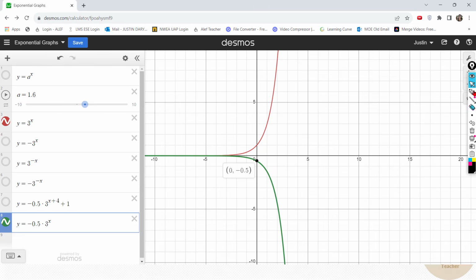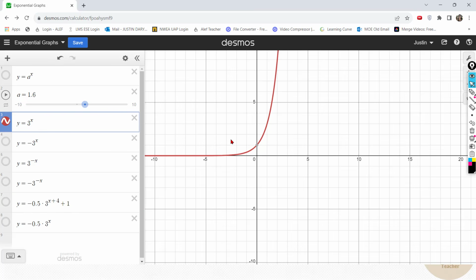Why is that? Because we know whenever 3 to the power x, where x is 0, it's 1, right? This entire thing is 1. Whatever number you're multiplying, whatever is the coefficient over here will be the y-intercept. If I have negative 5, that means it's down, negative 5. If I have positive 5, it'll be 5. If I have 7, it'll be 7. So that's it, okay? That is an important thing to know. Let's go back, 0.5. So we have just transformed this part. Now, this is a basic thing, but these are very, very important parts.